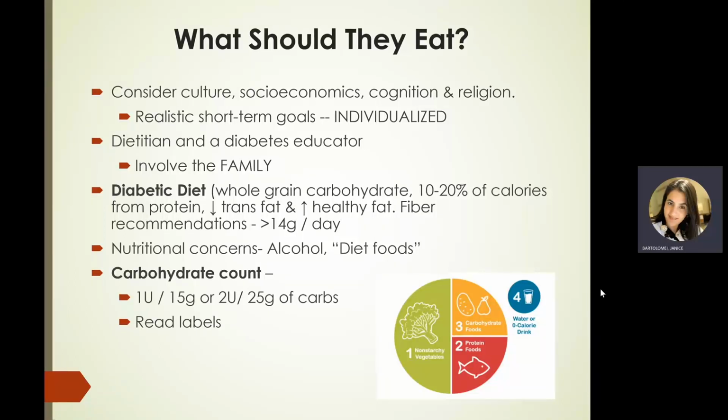Also, they need to be careful with diet items like Diet Coke and Diet this or Diet that, because sometimes it's not the best option to select, and it also lacks the calories or healthy calories that they might need. They need to learn how to read the labels and interpret them, knowing, okay, my serving size is this much. This package has this many servings.